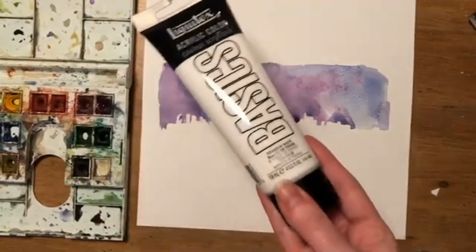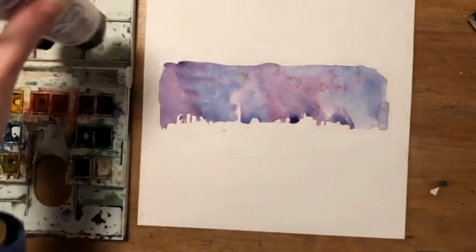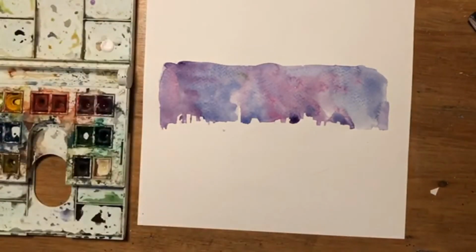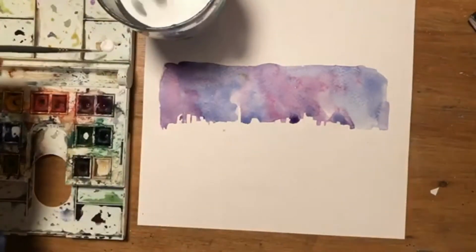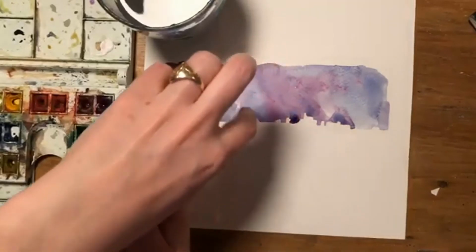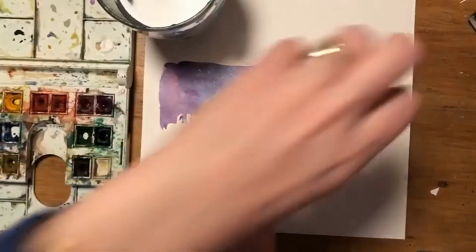So here you see I've got my painting completely dry. I'm going to take that acrylic paint. Again, this is an optional step if you don't have it at home, no big deal, but we're going to make some stars on our sky. So using any type of white washable paint or acrylic paint, and once again the smaller paintbrush and the cup of water, I'm going to mix a little bit of water with that acrylic paint just so that it's a bit more runny, and then I'm actually just going to use my paintbrush and flick the paint onto the sky that I've just made.